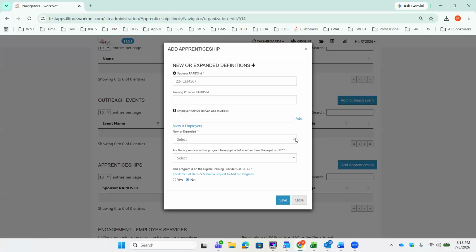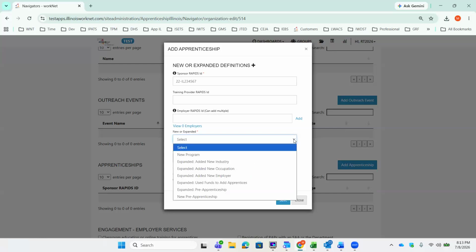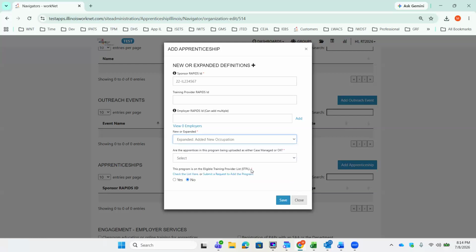So we're going to click the drop down and we have options for new program, expanded, added new industry, expanded, added new occupation, expanded, added new employer, expanded, used funds to add apprenticeships, expanded pre-apprenticeship or new pre-apprenticeship. For this example, I'm going to go ahead and select expanded, added new occupation.